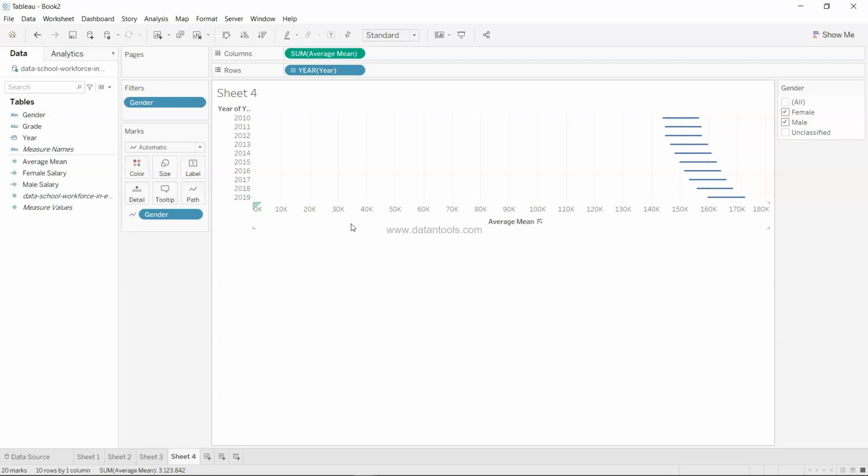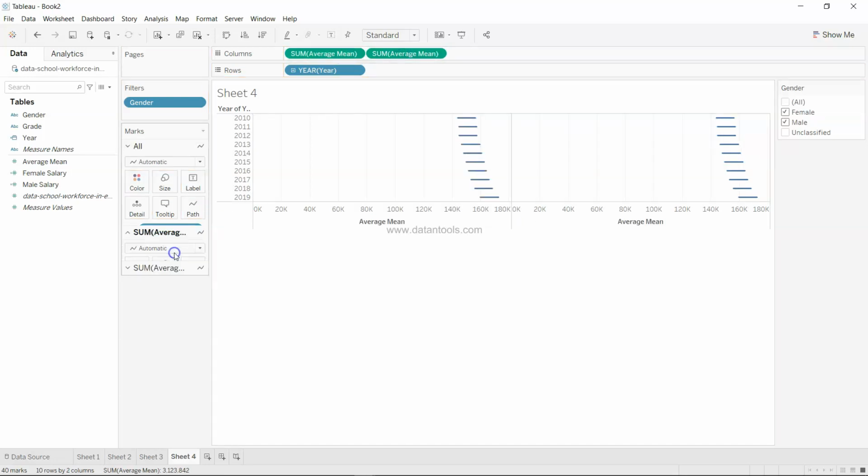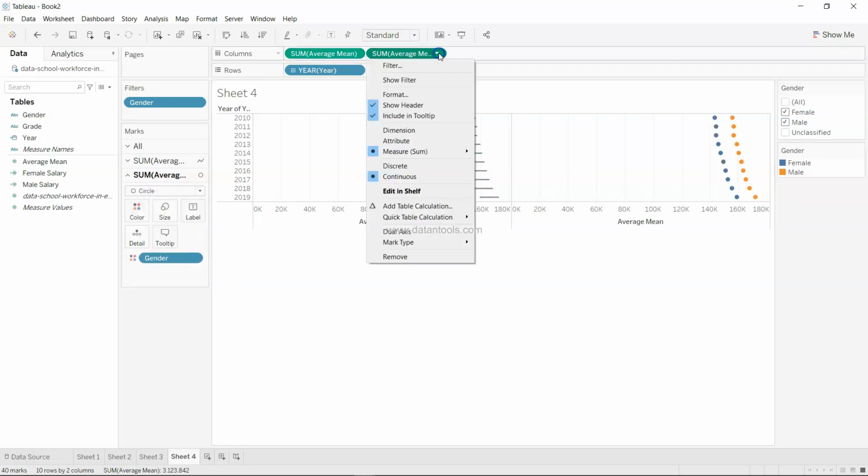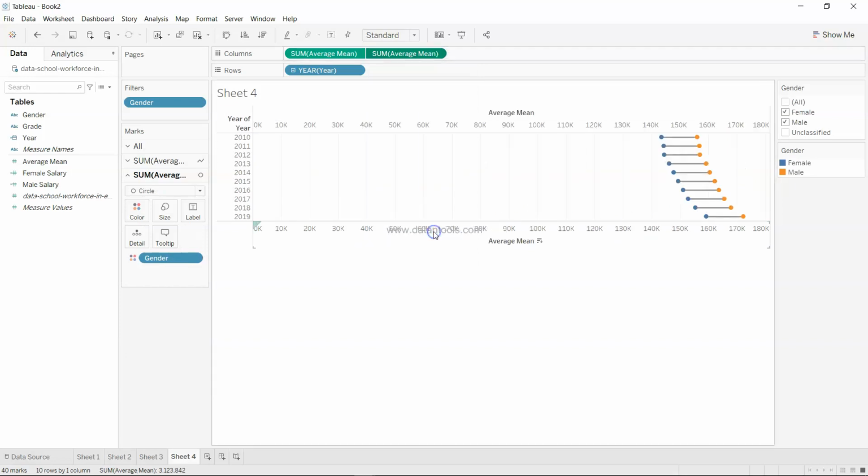Now we can create one more visualization like this, and instead of this gender, what we choose is the color, and we change this to circle, and again come over here and click on dual axis.